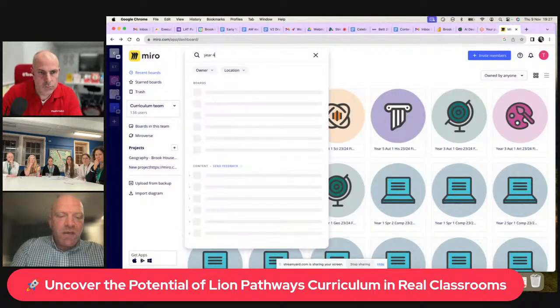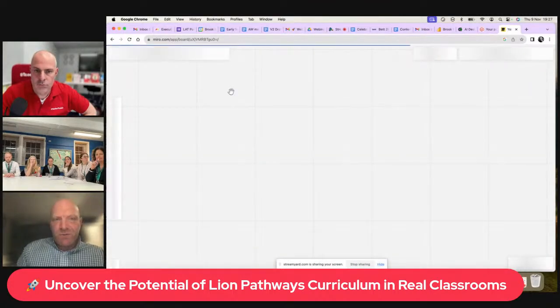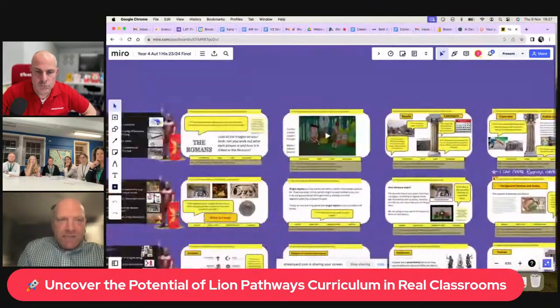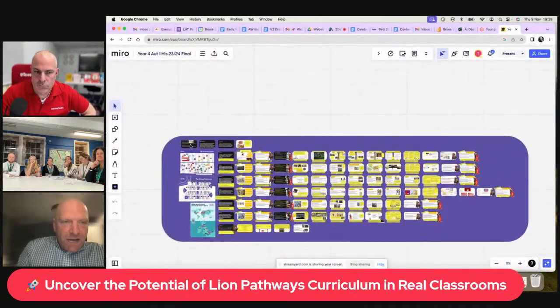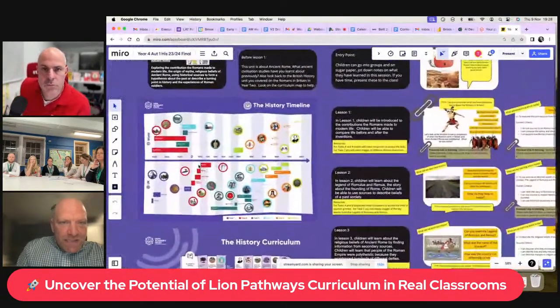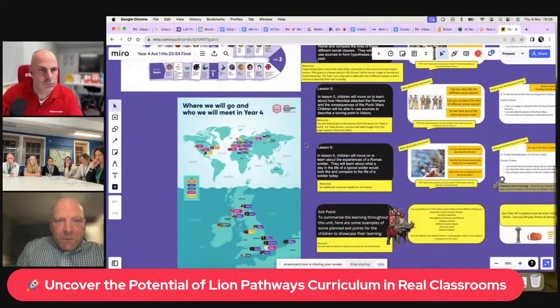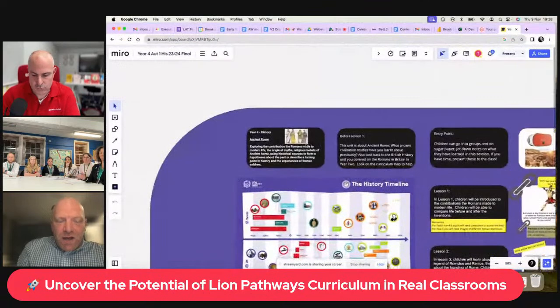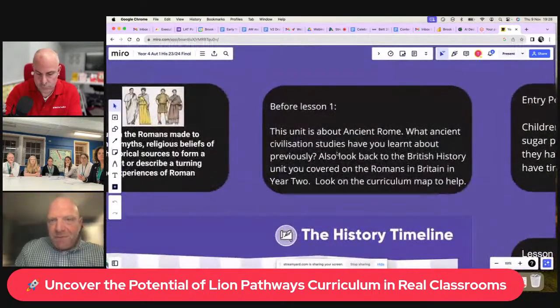So if I was to go year 4, and how we code it is autumn 1, autumn 2, spring 1, spring 2, summer, whatever, go on to my history one, and then it just pops up here. And again, like the colleagues have said, you can zoom in, zoom out, so that you can see the whole unit here. And then, like Dan said, you've got the chronology there to support children's understanding, the pathways. We've also mapped out all of the cultural capital gains as well, nice visuals for the classrooms. All of the lessons start with a pre-teach for the teachers to know what they're doing, to make sure that they've prepped before the lesson.